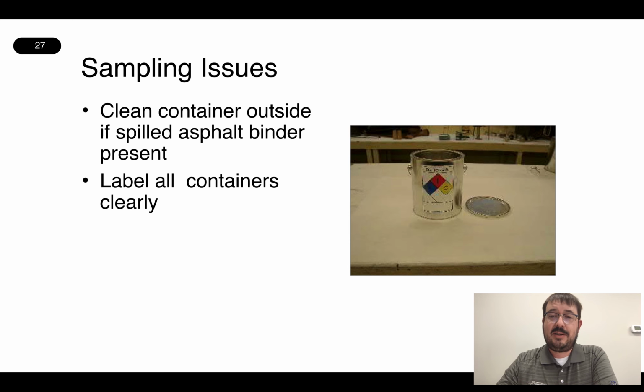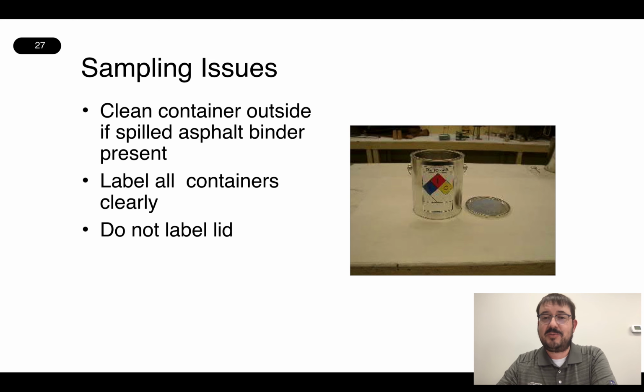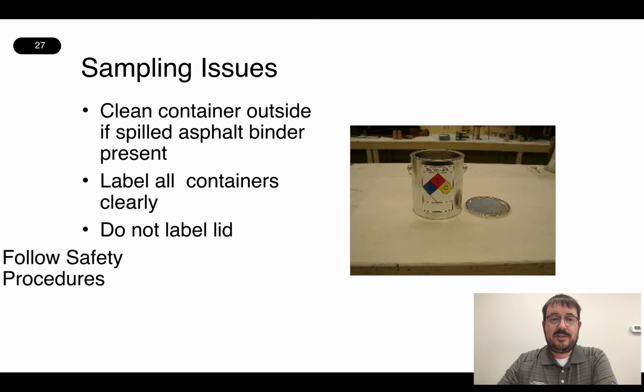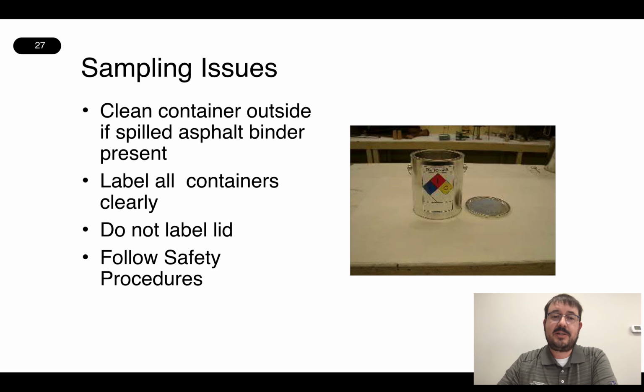We want to also identify and label the can. We don't want to label the lid because oftentimes the lids get discarded or switched or moved around. So best practice is definitely to label the can that the sample is included in. And as always, follow the safety procedures established by your plant personnel.